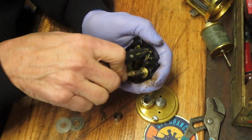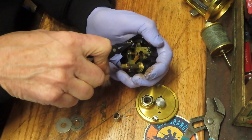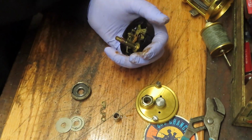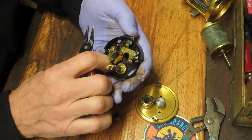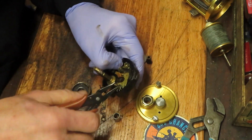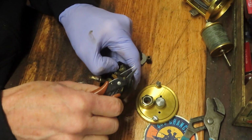Generally speaking, I'll remove the spring by pulling up. That generally frees it from the post. Sometimes, well, it comes off completely. That's okay too. Again, you wanted to take a picture before you started doing that. Now we can push our assembly down here, and that should enable us to bring this whole assembly out after we take this spring off.